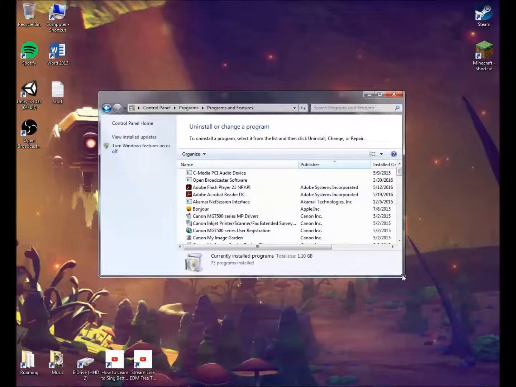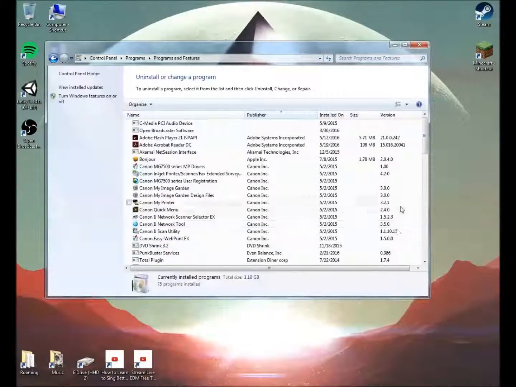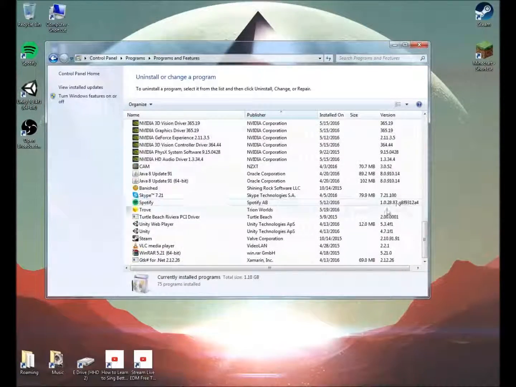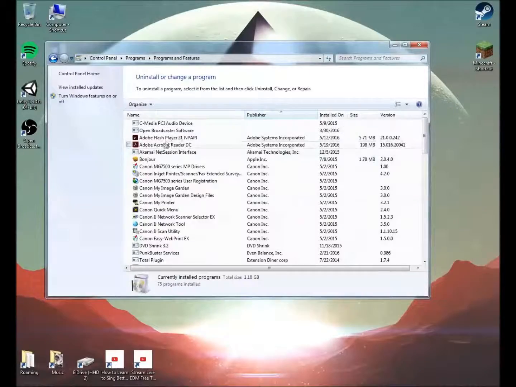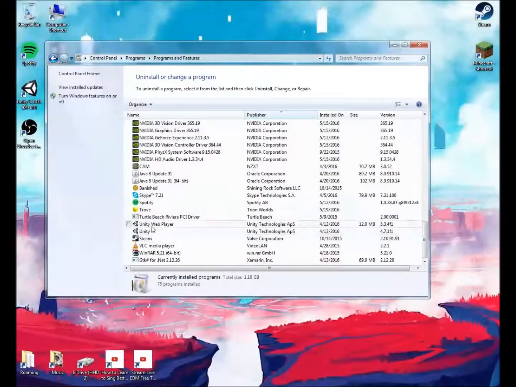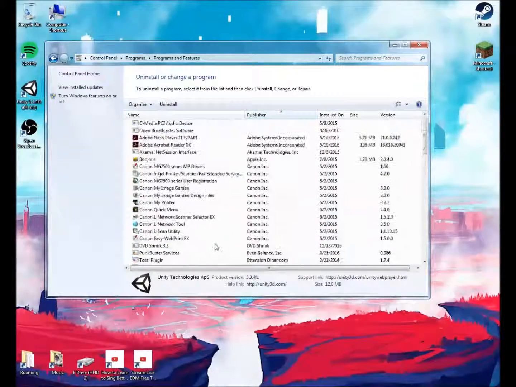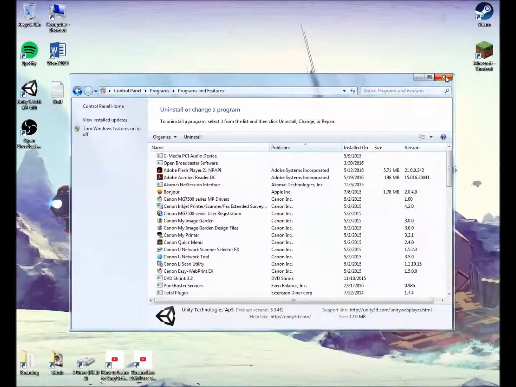If you click that, it'll bring you up to a little menu here, and it'll show you all the programs installed in your computer. So if you look here, I have all these programs. So if I want to uninstall any of these programs, I can just click on that program, click Uninstall, and follow the instructions that it gives. Right now I don't need anything uninstalled. It's fine, my computer is clean. So then when you're done, just close it.